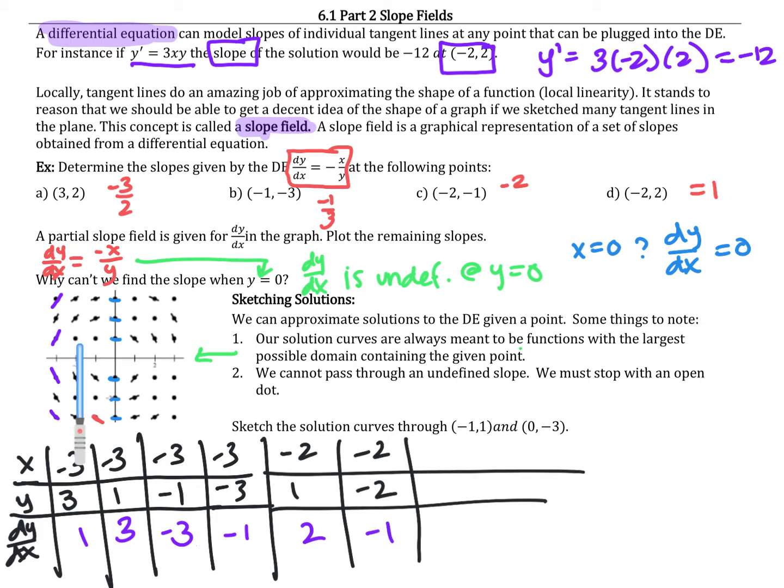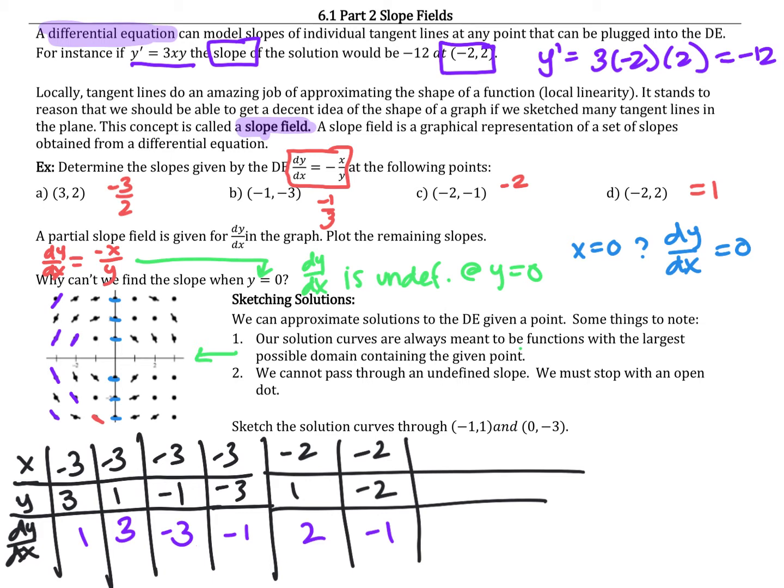So again, I'm coming over to this point. My slope should be 2, so up 2 over 1. So line your straight edge up with these 2 points from here to here and just draw a little tick mark, a little line. At -2, -2, I should be lining it up like this so that I could connect these two pieces with my straight edge to get a slope of -1.